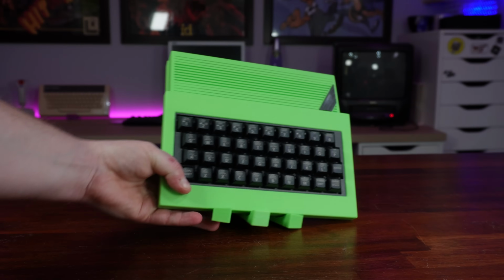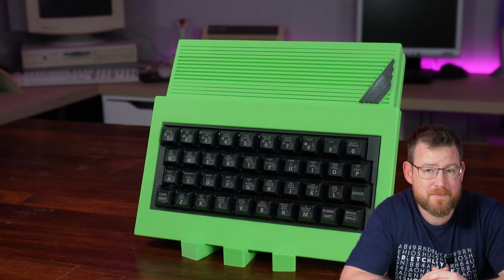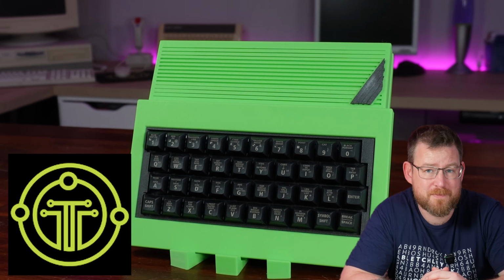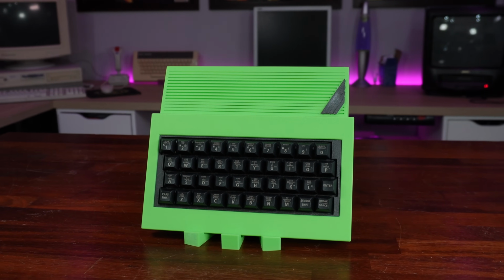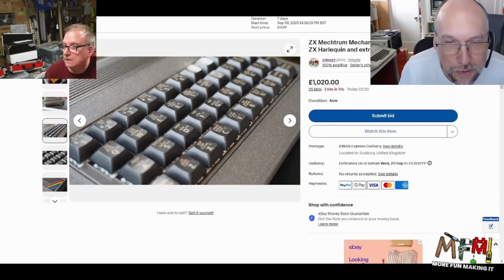This maybe? This lean green mean machine belongs to my friend Matt over on the Tech Made Easy YouTube channel. He made a great video on building this ZX Mechtrum, which didn't make me jealous at all. I've also built a Lee Smith's workshop designed ZX Mechtrum a while back, but then I sold it for charity, raising a huge heap of money in the process.